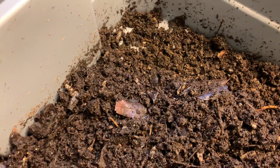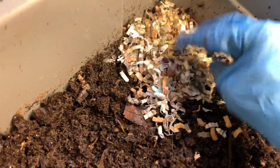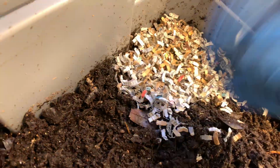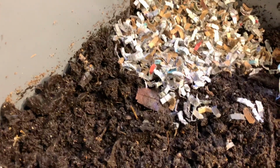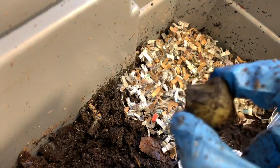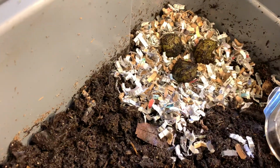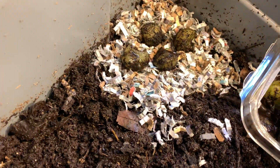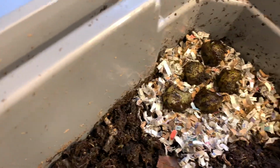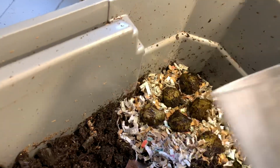So we're going to give them a little bit of dry bedding right here in this corner. And then we're going to give them some Yaqui cantaloupe that is already covered with some coffee grounds. Always make sure you use used coffee grounds, never fresh, otherwise they'll be too acidic. I think that's enough. And just a little bit of eggshell.